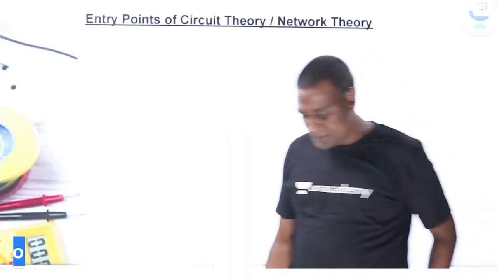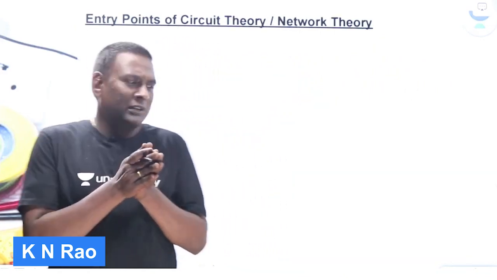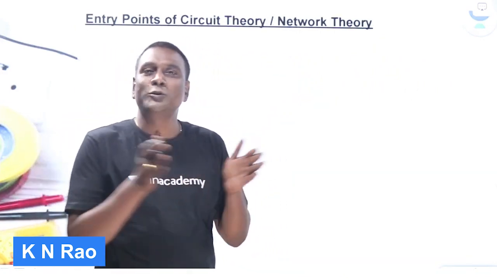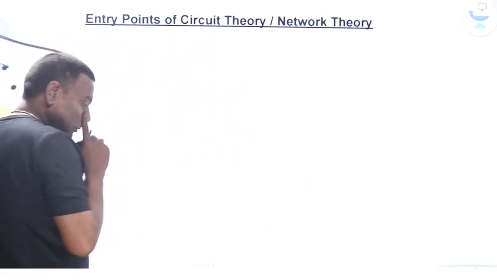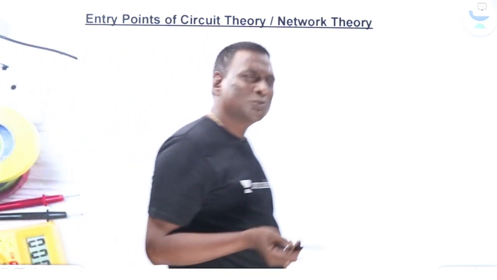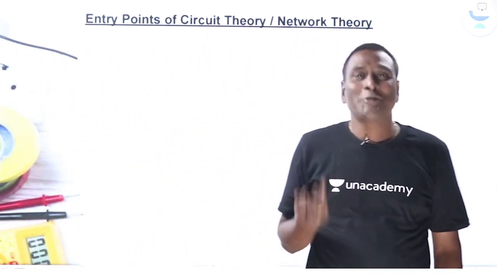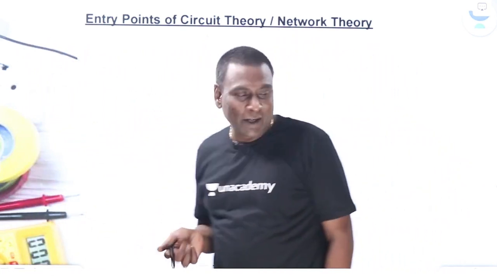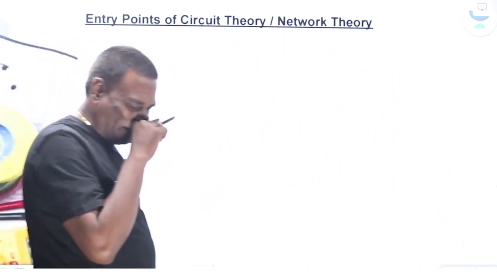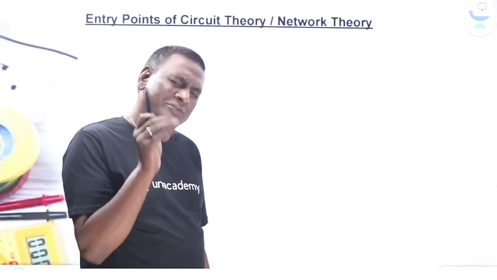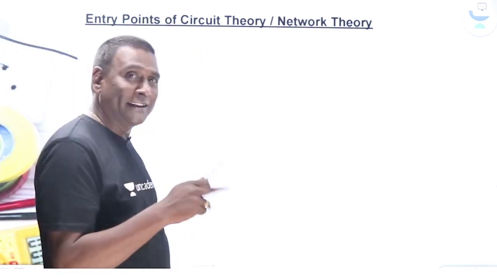Now, if you see entry points, broadly we can classify total network theory into two. That is network theory or circuit theory. And one more thing: it is a nonsense question, I know, but in some interviews they ask it, which is why I'm telling you here. What is the difference between circuit and network? That is a very funny thing to ask, and I'll tell you the reason at the end.